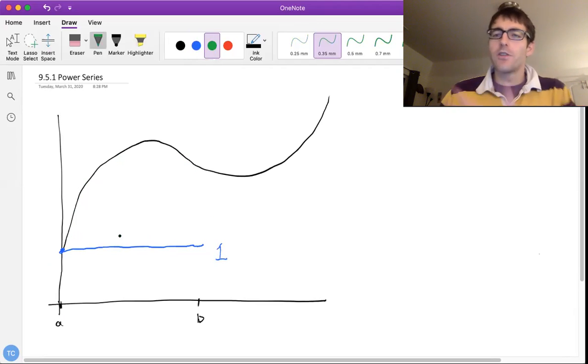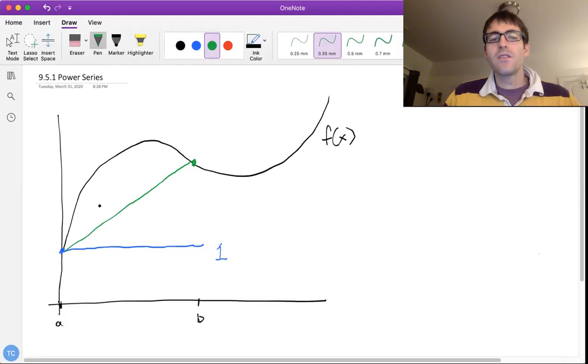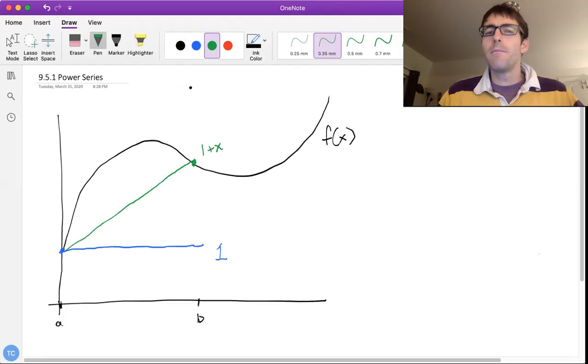If we allow our function instead to be something, let's say, linear, then instead of that, and this is where the trapezoid rule comes in, we might be approximating the actual function, let me call that f of x, but with some other, in this case, linear expression. So let's say that this looks like 1 plus x.